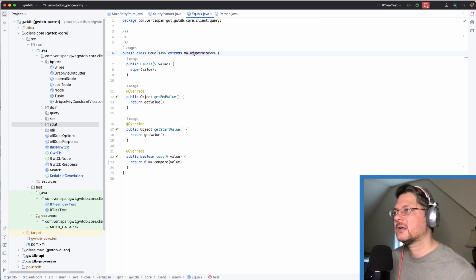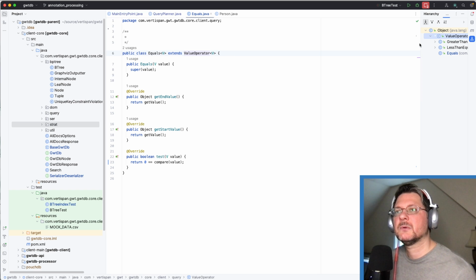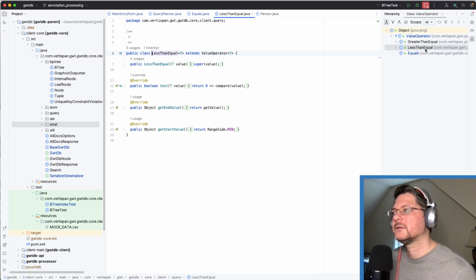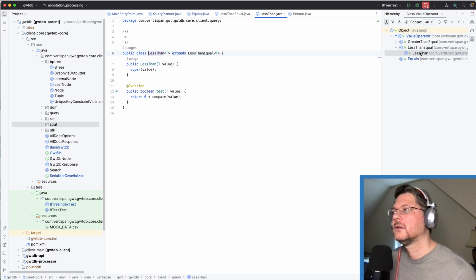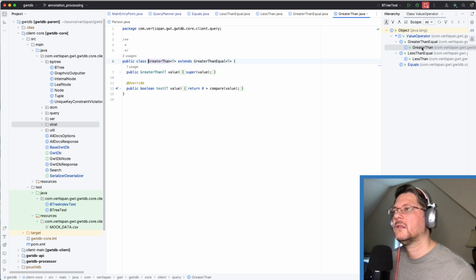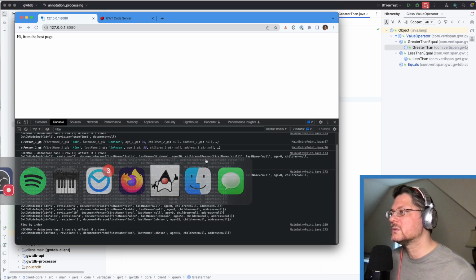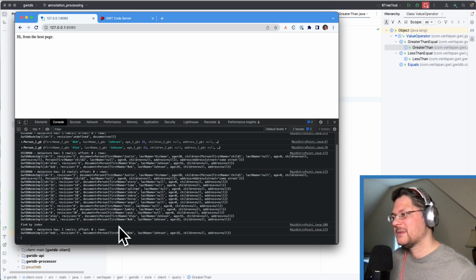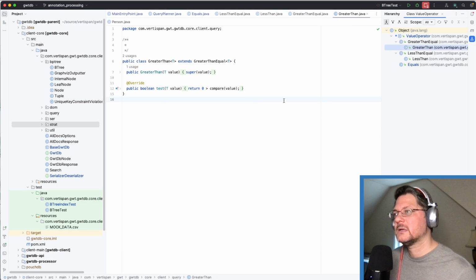So I need to double check all of the value operators just to make sure. So equals was wrong. Fix that one. This one is using the compare method. This one's using the compare method. That one is, and that one is. Okay, so I guess it was only the equals that was not using the compare method, and that's pretty important to do. Because we were comparing a double to a Java integer, obviously those weren't going to be equal, but we have to deal with that, unfortunately, with the comparison util.